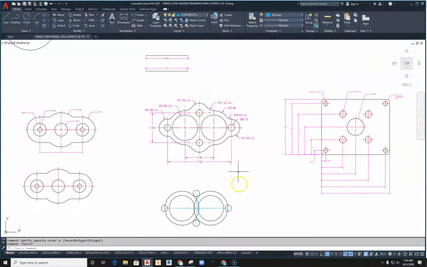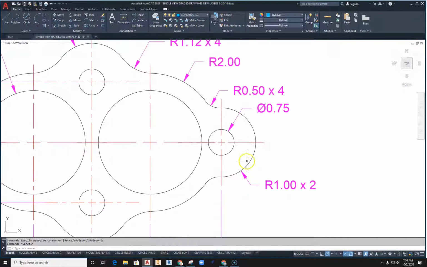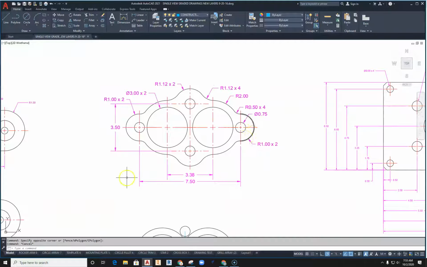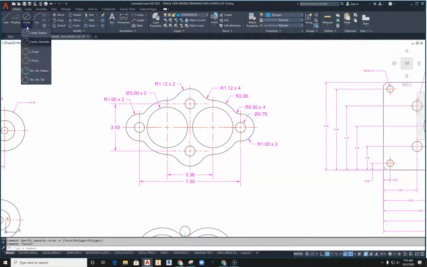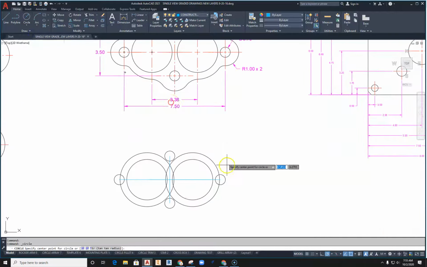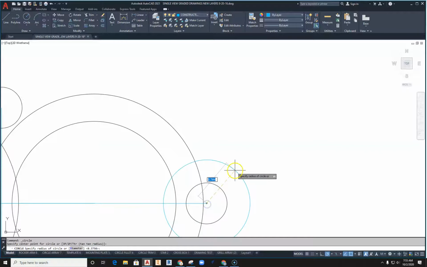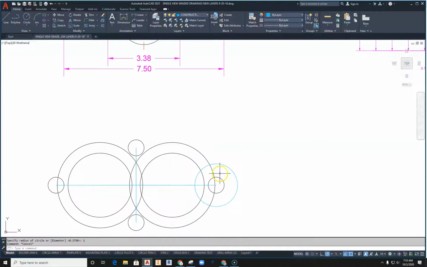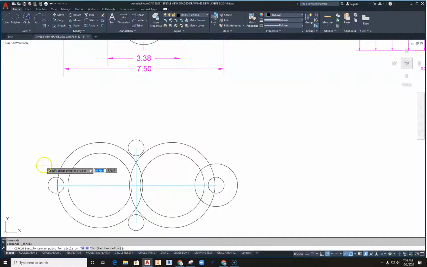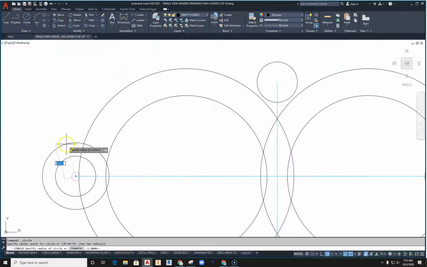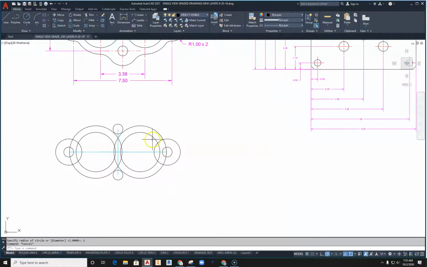So now I can continue and build the rest of these circles. Here we've got a radius of 1, and there are 2 of them, one here and one here. Let me show you quickly: if you make a little whoopsie, I'll draw this out as a radius of 1 and say, oh, it's on the wrong layer. No big deal. Just highlight it, pull your layer down, and change it to the right layer. Then grab the Object Viz layer this time, zoom in, and make sure you grab that point. 1 inch, we're all looking good here.